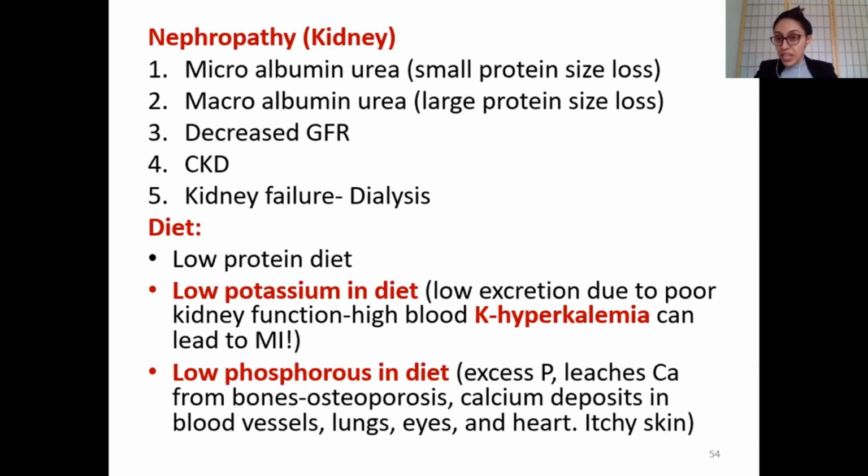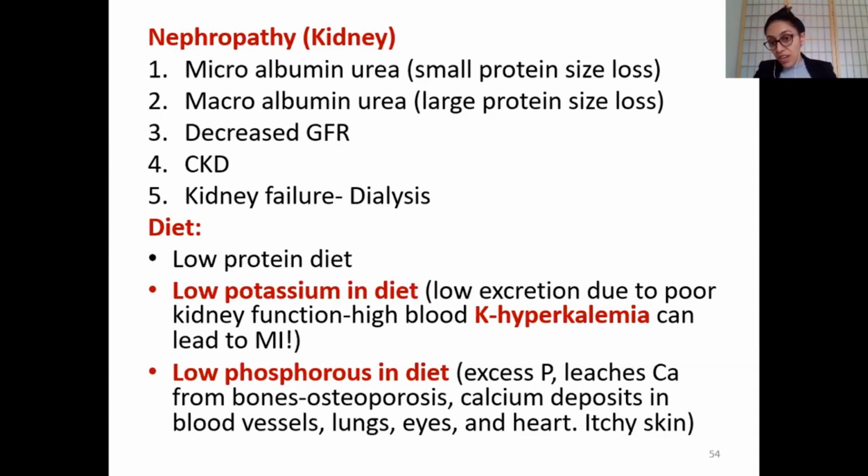These individuals will also have a low potassium diet. Why? Because the kidney functioning is impaired and you're not throwing out the electrolytes. Remember the basic thing you learned in food science: excessive amounts of electrolytes can be thrown out of the body in the urine. The excessive electrolytes are like your sodium, potassium, magnesium. All of these are thrown out in the urine.